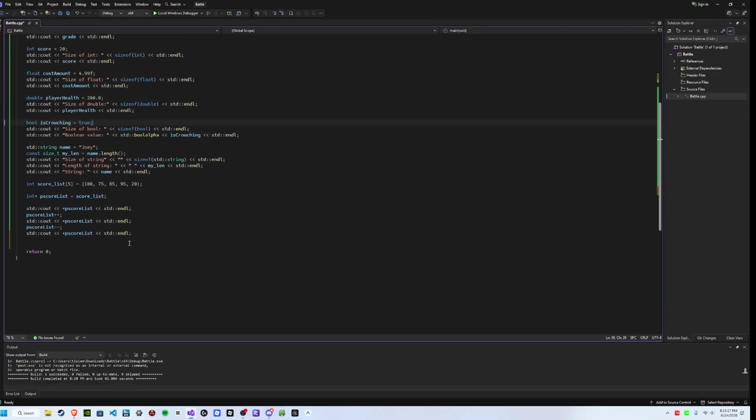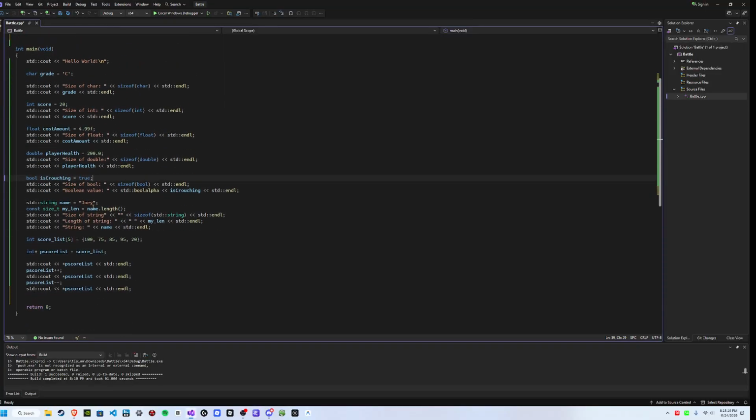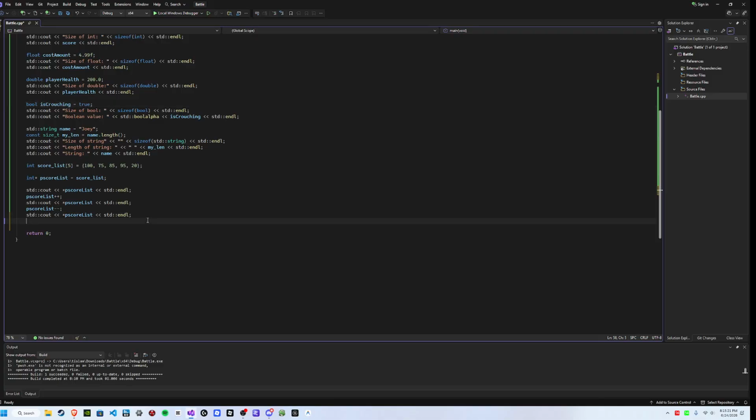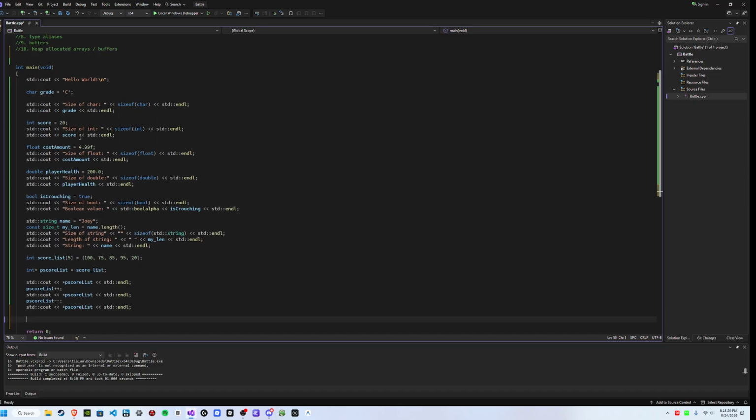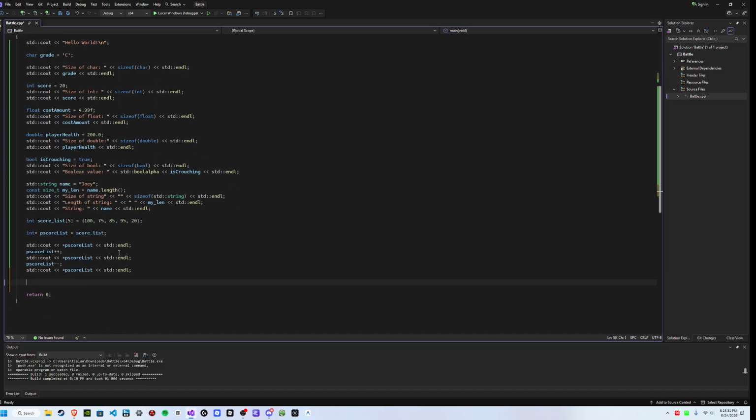All right, so that's really it for a type alias, but let's get into buffers. These are my favorite in C++. So let's go ahead and create a buffer of an object. I'm looking at a float buffer, a float buffer that represents some memory. To create a buffer in C++, you create the type, and then you create the value.